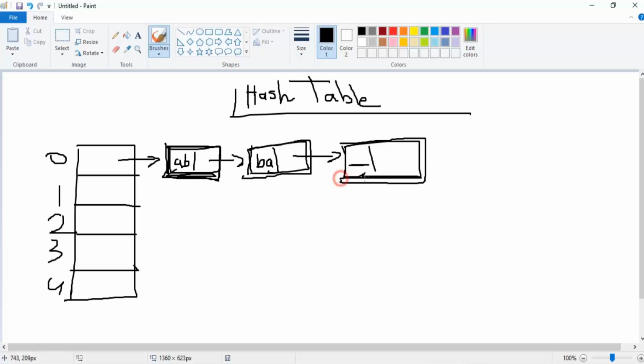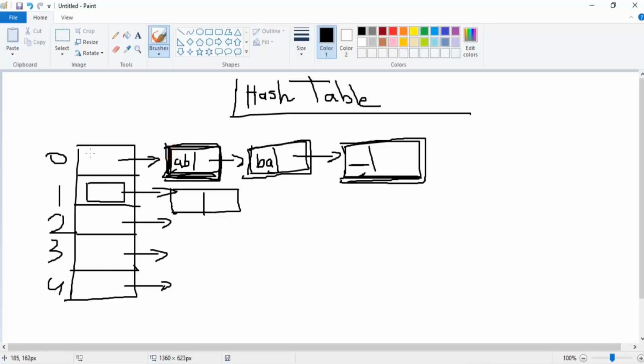So I'm going to implement this way to remove that duplication and to avoid overriding values that generate the same hash code. Again, each of these indices of this array is going to take a reference, and it's going to have the address of each linked list. That linked list can be of person objects, student objects, integer types, doubles, or any other object. We are just going to store the address of the whole linked list, actually the address of the first node, inside this block.